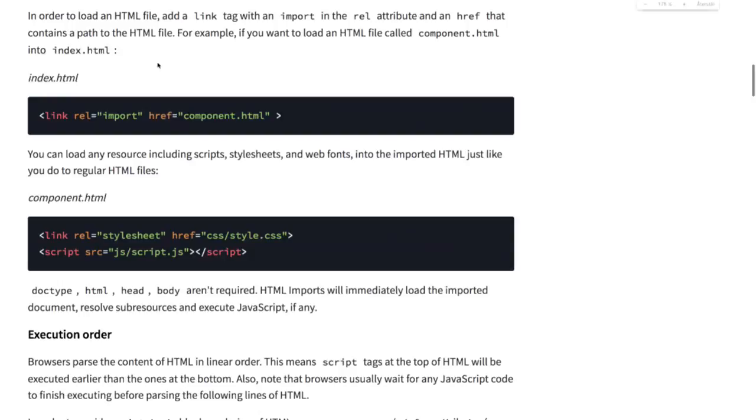In this case, let's make it bigger. You tell the browser that we have a component. It's placed in component.html. Then in that component.html, you will not need a head, a body, whatever. You just place the HTML code that is needed for your component. It could be a template if you need a template, or it could be just the code that should be inside. Oh well, you will probably place it in a template because you will import it when you create your element.